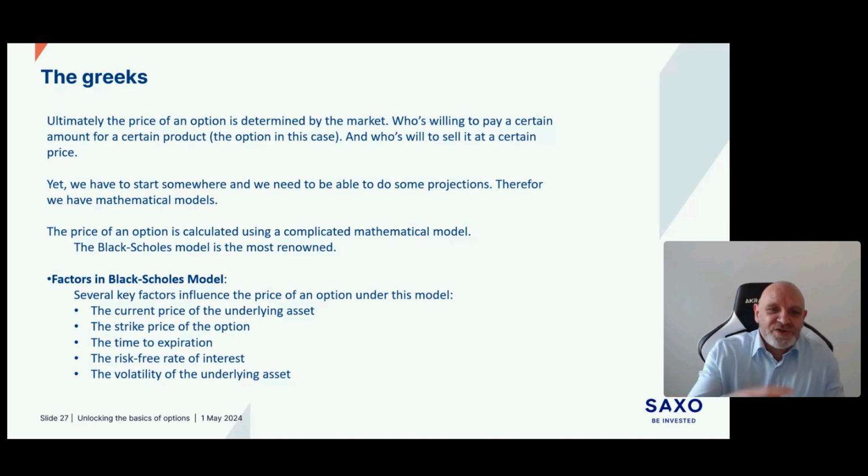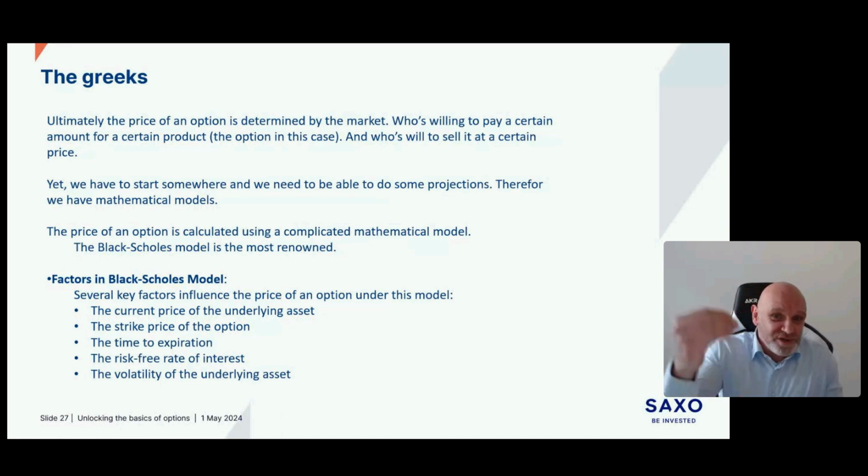Well, I talked about stock ABC, and that you could buy a call option, for example, for $10. But where does that $10 come from? Who determines how much that option will cost? Ultimately, it's determined by the market. You buy the option from somebody who sells, and it's the market who decides the actual price. If you say, I want to pay $15 rather than those 10, and the seller agrees, that's going to be the price.